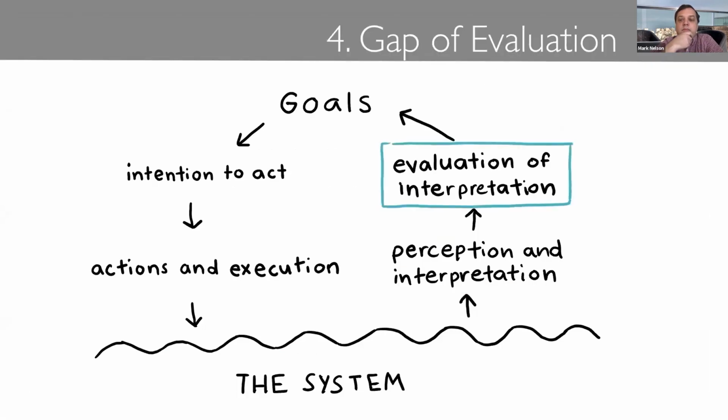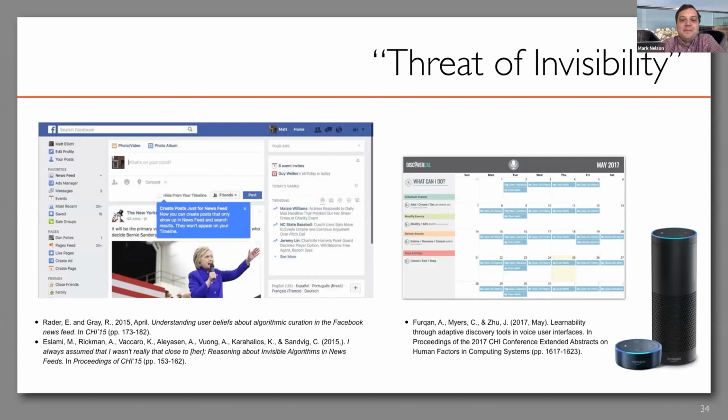Number 4. Gap of evaluation. This gap happens when users cannot evaluate whether or how a system is adapting to them. You might be thinking, when an adaptive system really works, should an average user just enjoy the smooth ride that's made for her? Evidence from different adaptive systems, such as Facebook, suggests the opposite. When users don't know if or how a system is personalized for them, they cannot make informed decisions of how to best use it.